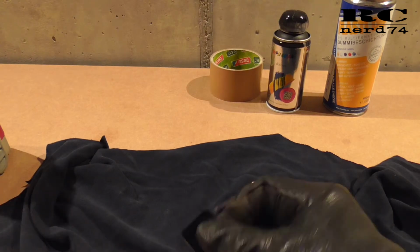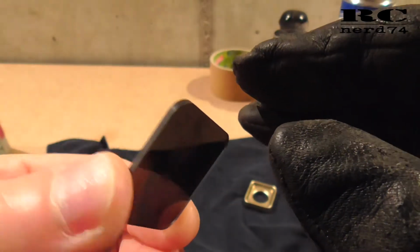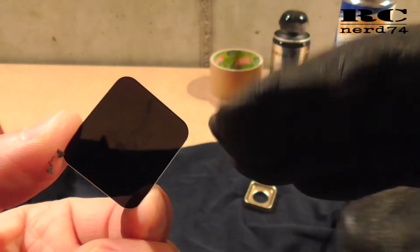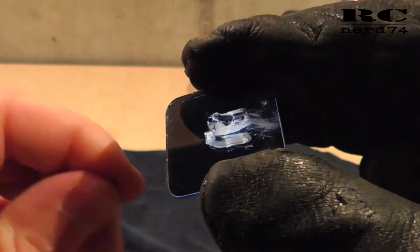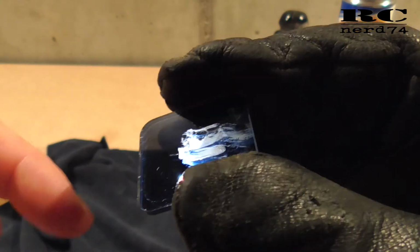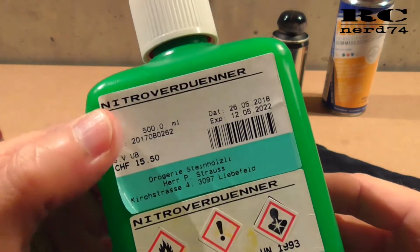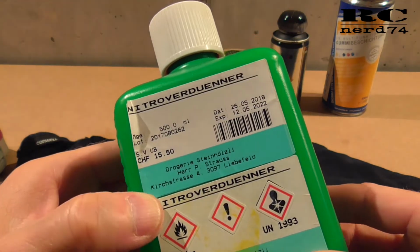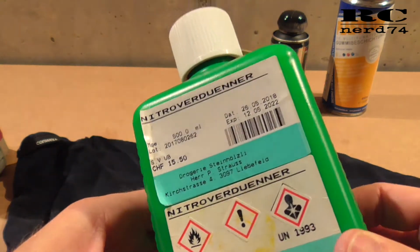The glass itself needs some cleaning from the inside before you put it back on. And the front side is okay, you don't need to clean it because you can clean it after the modification. But the inside has to be cleaned before you put the glass back onto the case, just because the access is pretty bad if the glass is put back onto the filter housing. To clean the glass of the filter, I use some thinner for nitro-based colors, but you can also use a regular window cleaner or different things which work to clean glass.